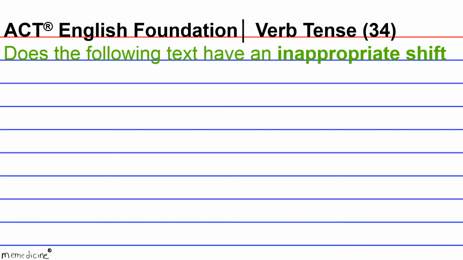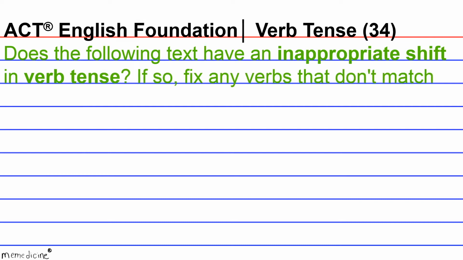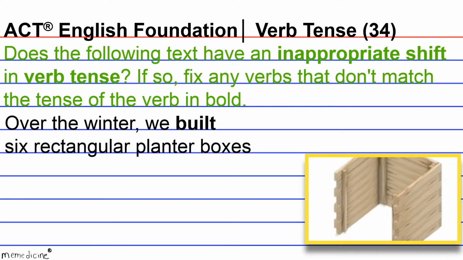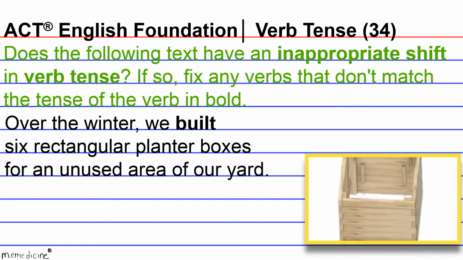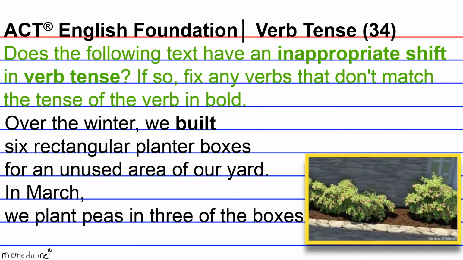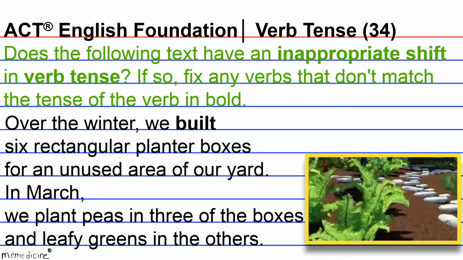Does the following text have an inappropriate shift in verb tense? If so, fix any verbs that don't match the tense of the verb in bold. Over the winter, we built 6 rectangular planter boxes for an unused area of our yard. In March, we plant peas in 3 of the boxes and leafy greens in the others.